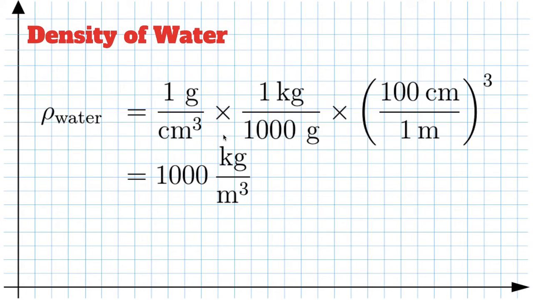Sometimes we have to convert back and forth from grams per centimeter cubed to kilograms per meter cubed. So if you take grams per centimeter cubed, we're going to get rid of the grams. So we have 1 kilogram is 1,000 grams, and the grams are in the numerator here and the denominator there, so they cancel. And then I've got centimeters cubed here, so I need centimeters in the top and meters in the bottom. But since this is cubed, I've got to cube the conversion factor, and so the centimeters cancel. And it turns out you get 1,000 kilograms per meter cubed. So if you have a cubic meter of water, its mass is 1,000 kilograms, which is also called a metric ton.